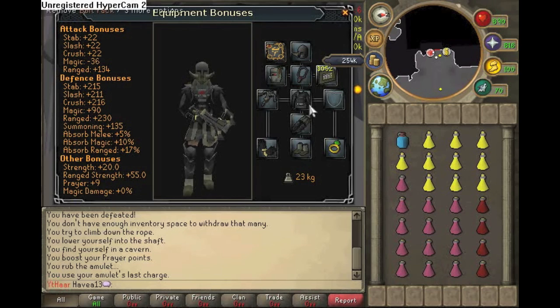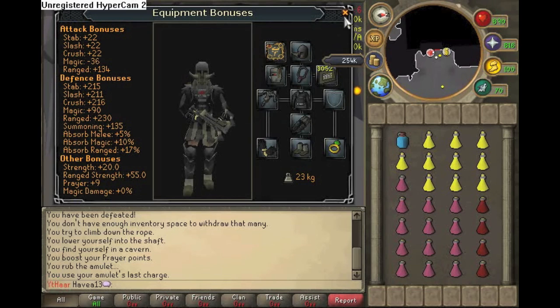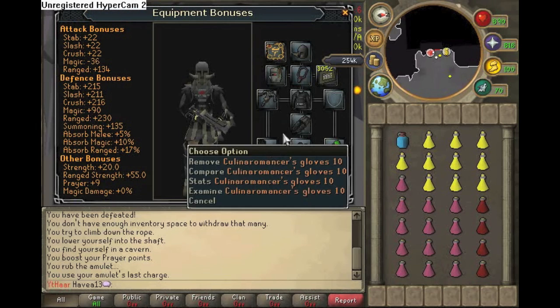If you're a real low level, wear the best gear that you can. God Cape would be essential because you also really want prayer bonus. And for the aura, I have the Reverence, which makes your prayer drain less fast. Sorry about that. Barrow's gloves for the range bonus.